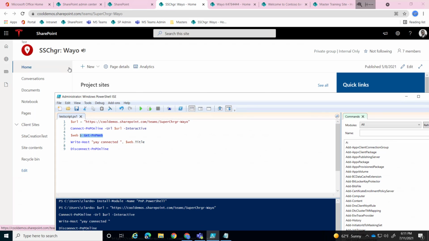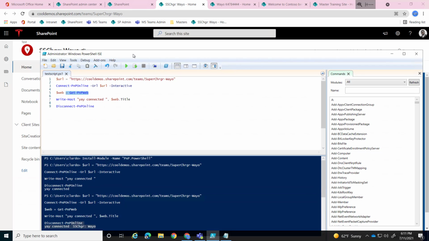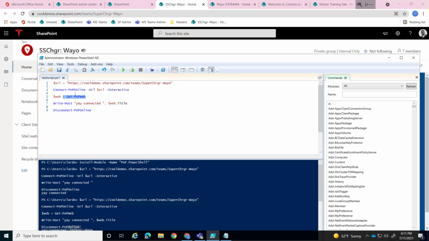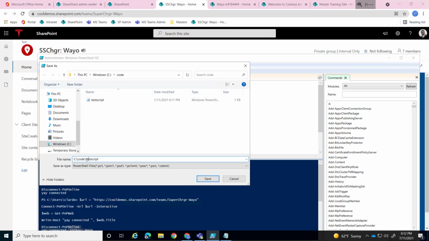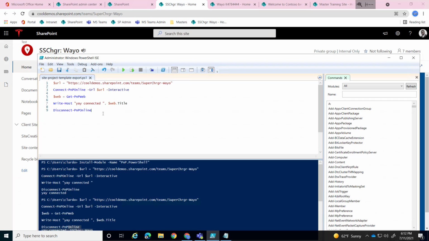Okay, so now that we're connected, let's go ahead and get down to business with exporting the template for our master site and then importing that template XML into a newly created provisioned site. The first thing I love to do, and you can use whatever strategy works best for you, is separate the two. So I'm going to save this current file as my export. Now I'm connected, so I don't necessarily need this piece anymore.